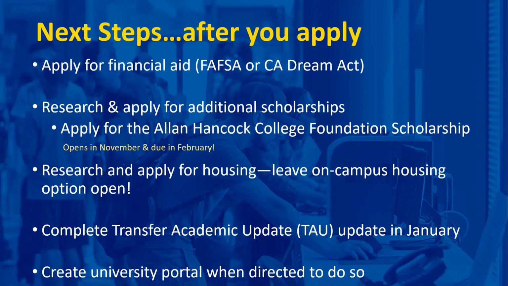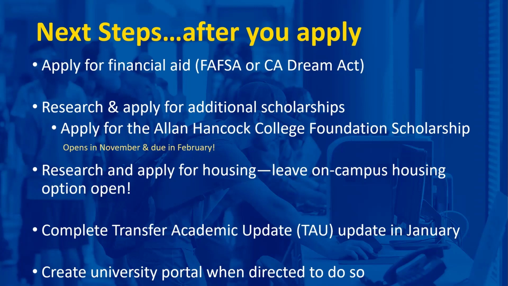Also remember that in January, the UCs are going to ask you to go back into your application. They will open them back up for you to log in again and do what they call the Transfer Academic Update. So the TAU, you're going to go back in there and you're going to now enter your fall grades as well as your winter grades if you took winter classes. So make sure that you keep your grades high this semester and in the winter. This is your last opportunity to increase your transferable GPA that they will be making a decision on.